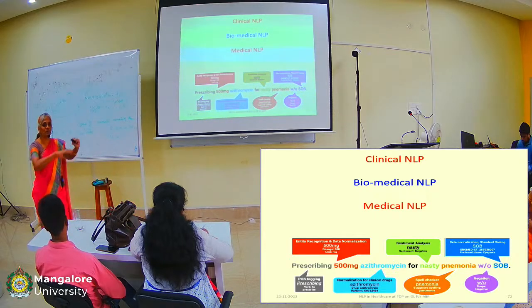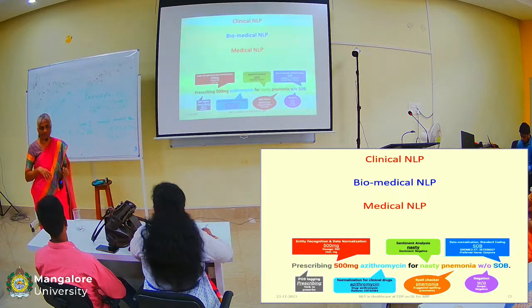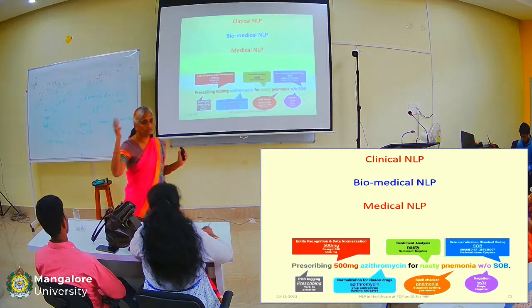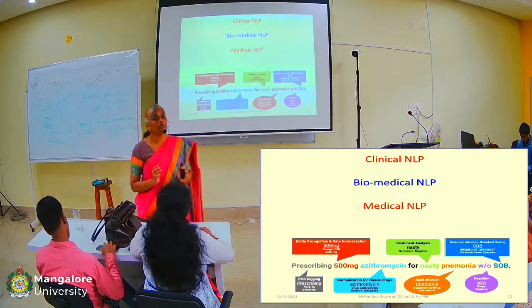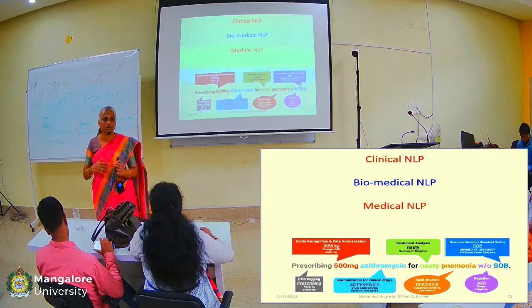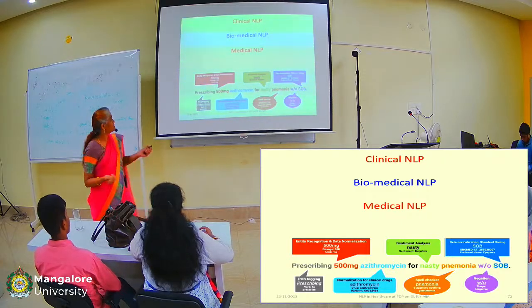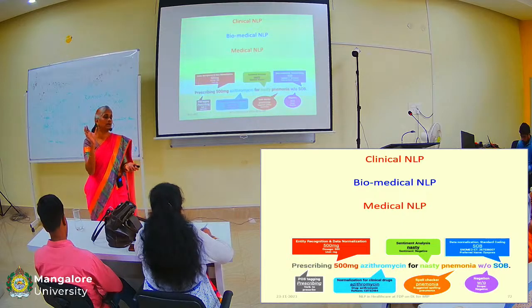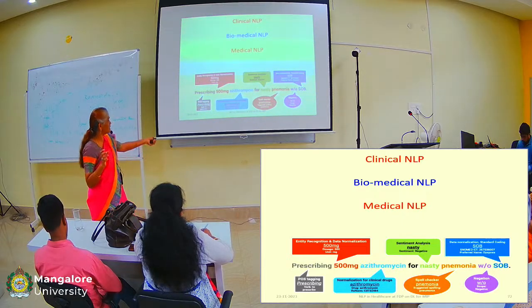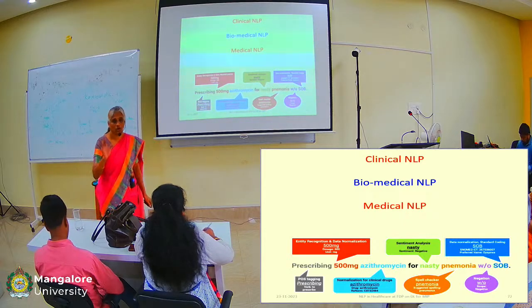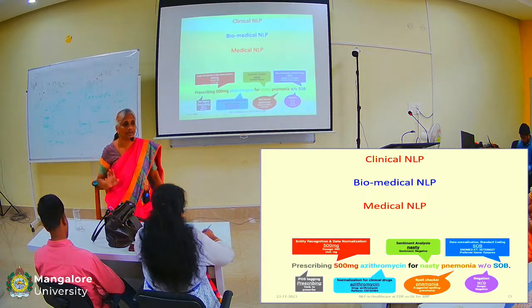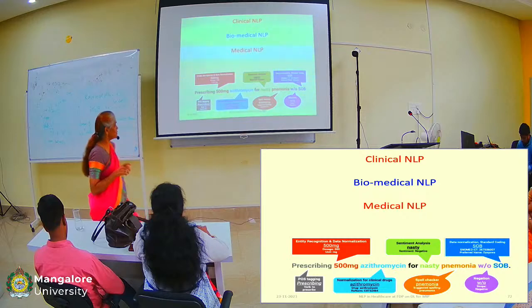I think now you got a point why I considered those things. We have NLP as a bigger umbrella. In that umbrella, biomedical NLP is a bigger one compared to medical NLP or clinical NLP. Clinical NLP concentrates only on clinical text. Which are the clinical texts? Here we have some examples. POS tagging is there, entity recognition is there, data normalization. All of you are familiar with social media language. Clinical text is not different from social media language when it comes to using short forms.